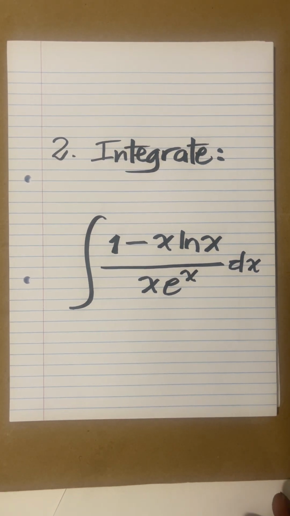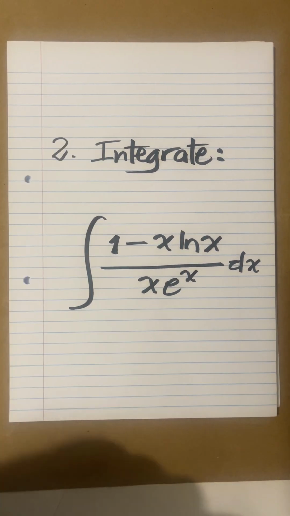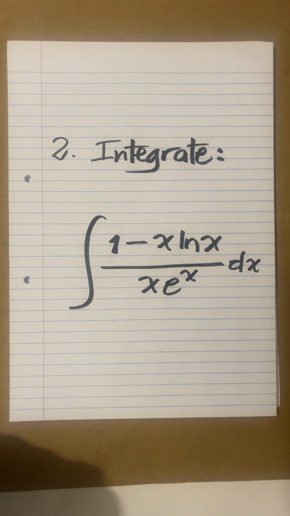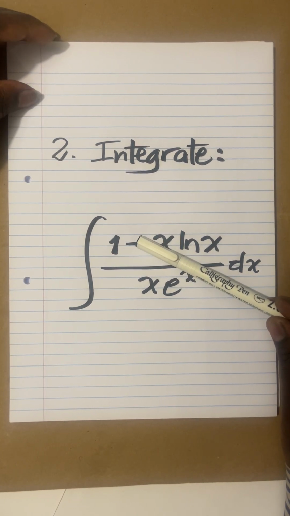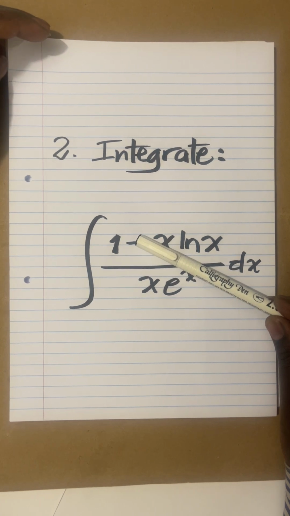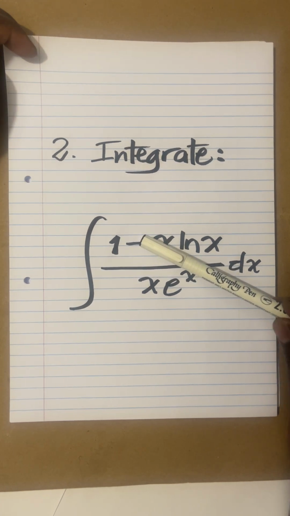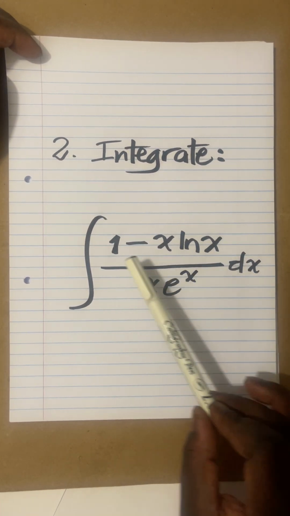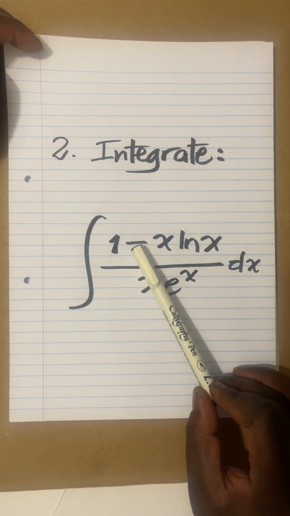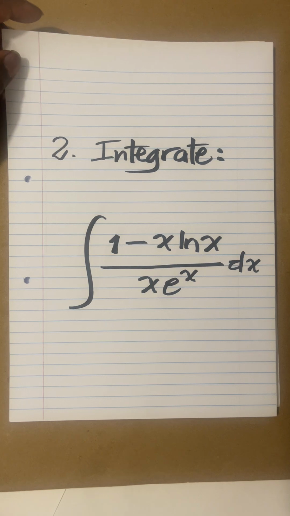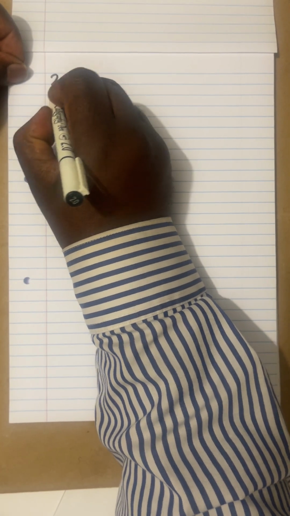Not looking very friendly. But remember, I've shown you in the previous videos that when you have a plus or minus there, the first thing you need to try is what we call term-wise division, where the denominator divides into each of the terms there, of course respecting the sign there, whether it's plus or minus. So we start with term-wise division in this one.